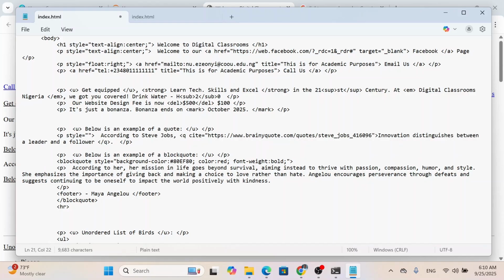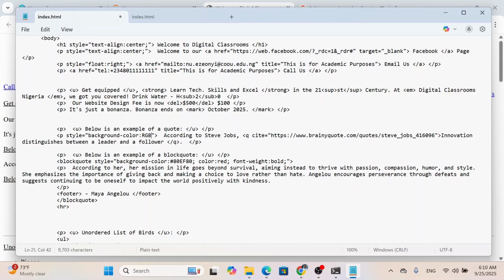So I'll add background color, colon. Now there is another way I can add background color. I can use RGB, capital letters, red, green, and blue. That's RGB.